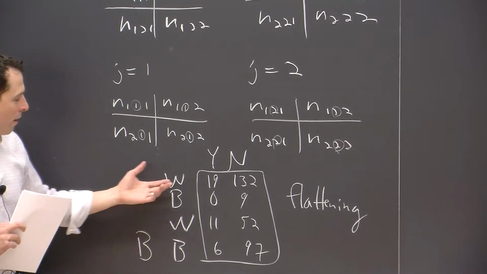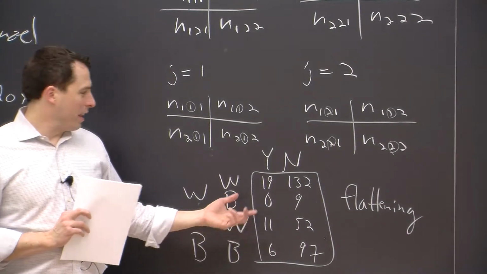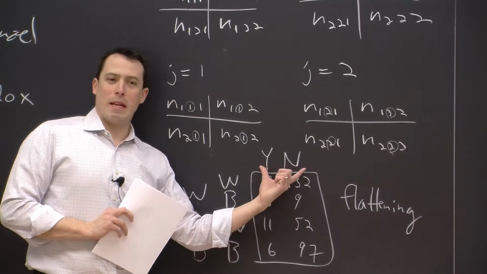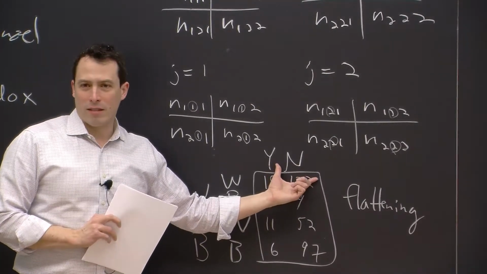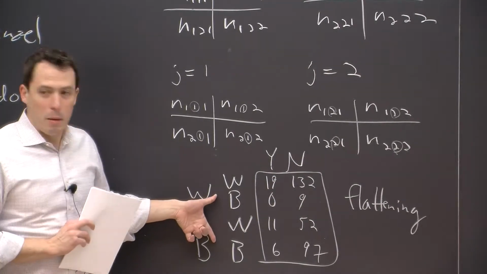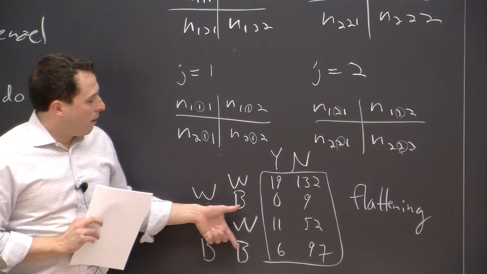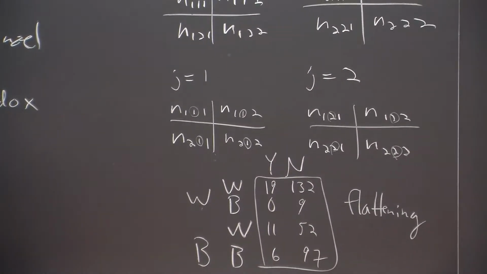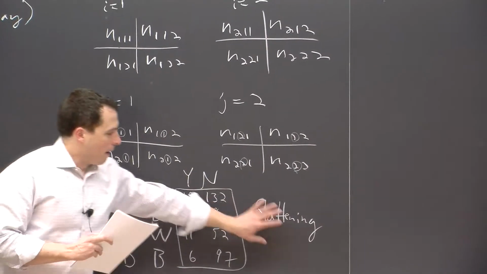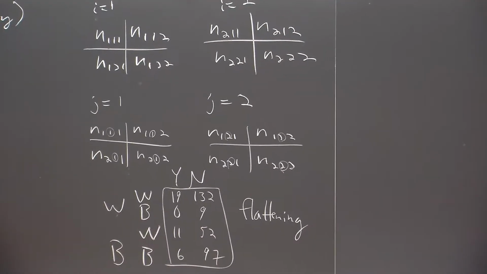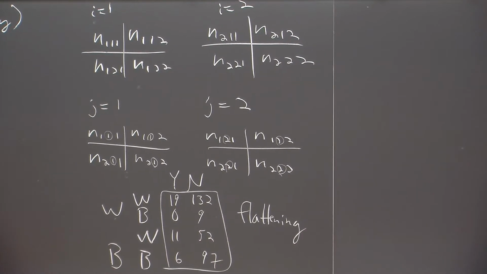So flattening is kind of just a piece of notation, but it also often reflects a hypothesis. Here, usually the flattening you'll see is the one where you think of this as the thing you're predicting, or the dependent variable, and this as the predictors, or the independent variables. That's the case here where we're trying to predict that. So there's some meaning, but it's not the whole story of the table.